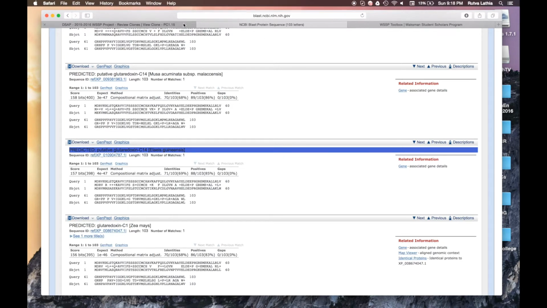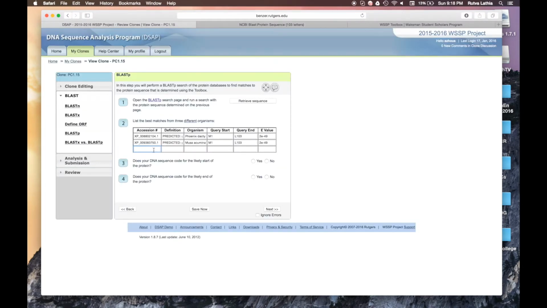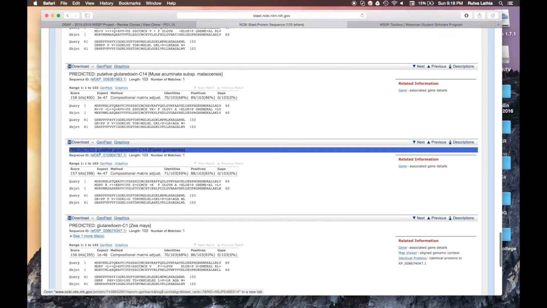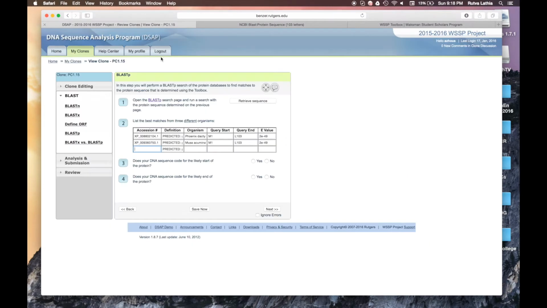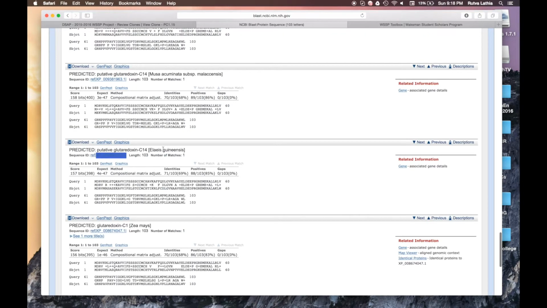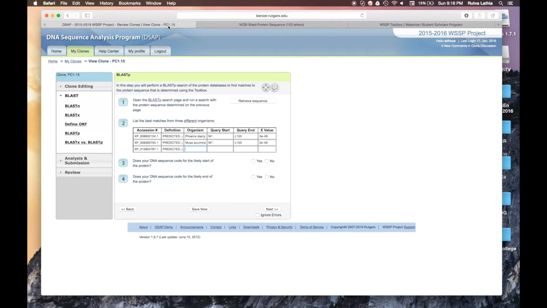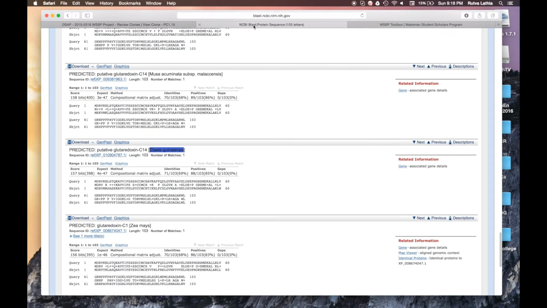Note the repetition of the same 3 organisms. This happens because these 3 organisms are probably very closely related to Landoltia punctata, and they produce very similar proteins as the plant Landoltia punctata does. So you kind of have to start thinking about this stuff. You don't just copy and paste for the sake of copy and pasting. You have to notice things. Bring out your inner Sherlock Holmes.